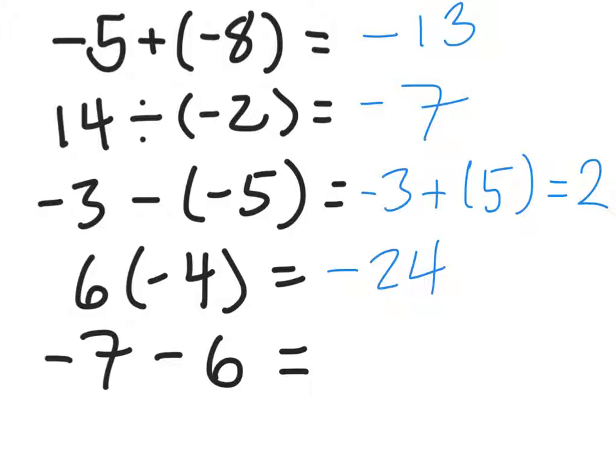And lastly, another subtraction, we're going to turn it into addition. First number stays the same. Our minus will become a plus. And instead of a minus 6, or sorry, instead of a regular 6 we're subtracting, we're going to turn it into the opposite, which is a negative 6. And here we're thinking money, we owe 7, we owe 6. Altogether we owe 13.